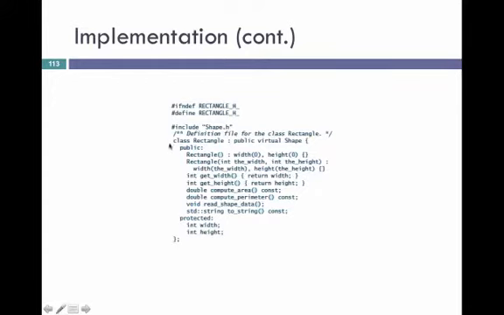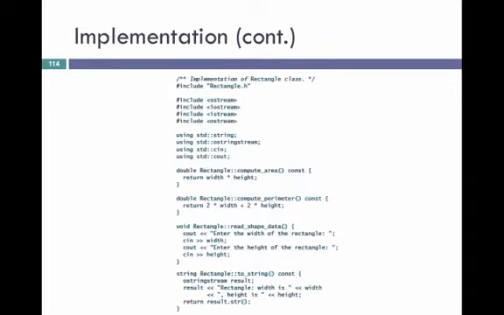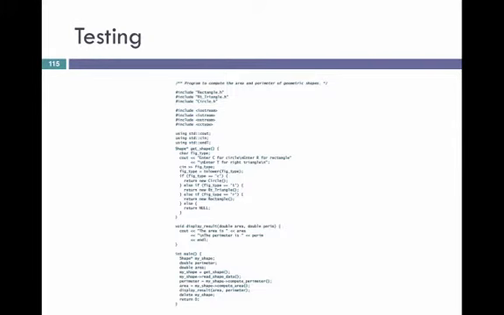Here's the header file for a derived class rectangle. It inherits or extends shape, and it'll provide an implementation of these four methods. Notice, since there's no virtual keyword here before these functions, this is not an abstract class, and all these four methods are required to be implemented. And here's the CPP file for our rectangle class, and it includes the implementation for these four methods. These were the pure virtual methods inherited from shape.